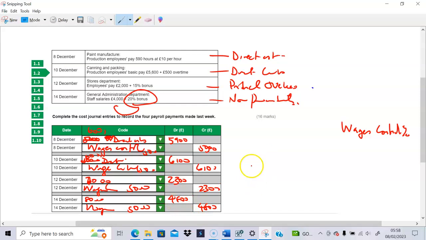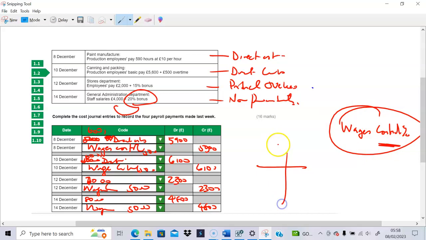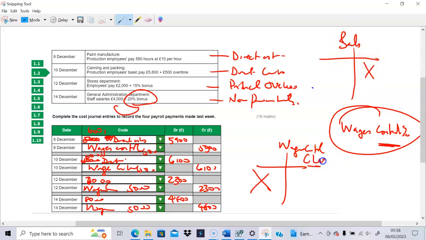Right, great stuff. And really, that's it. So it's debit these expenses and credit the wages control, right? Don't forget wages control. That's the liability until you pay it. And when you pay it, you'd then be going, here's your wages control. When you now pay it, you will debit the wages control and credit bank like any normal liability account, right? It's a liability account. I mean, this is when you're paying. Everything I've done here, these figures here, 5,900, 6,100, 2,300, 4,800, right? Okay, great stuff. That's question two.